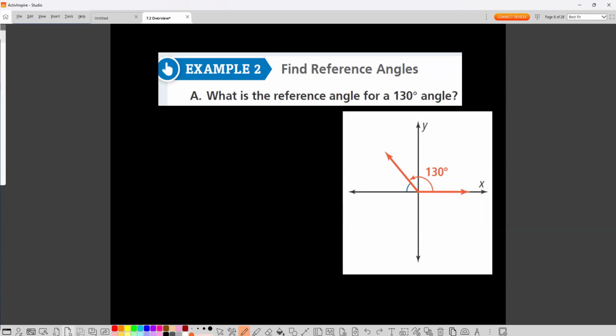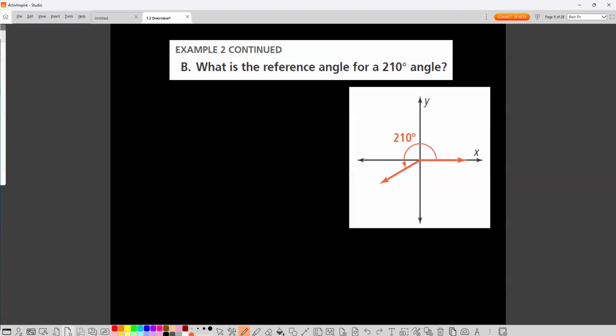Moving over here to example 2a: if I've got the 130-degree angle, what is the reference angle? That means if you drew this triangle in right here on the other side, the reference triangle is always made with the x-axis, and the reference angle is the angle with the x-axis. So if that's 130, this is 50, the reference angle, the angle with the x-axis. Then this obviously would be 40, but the angle we'd really be working with is the 50.